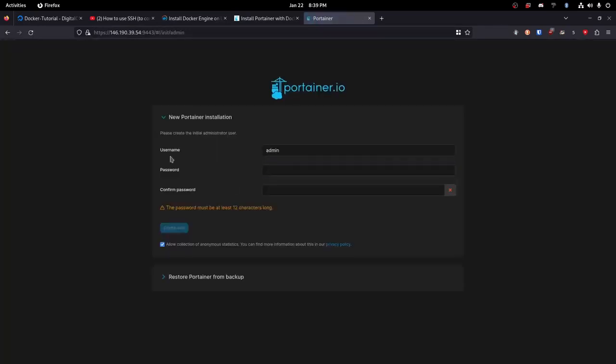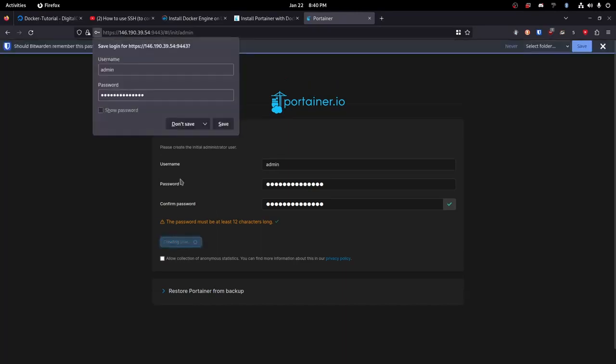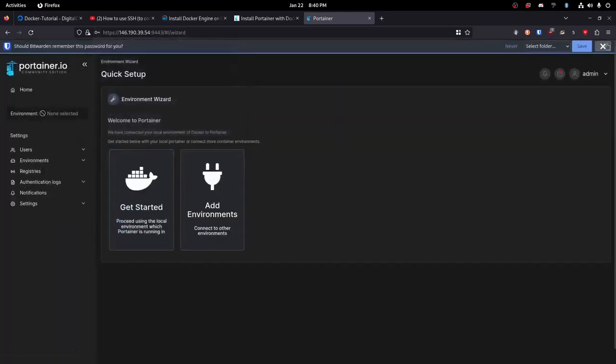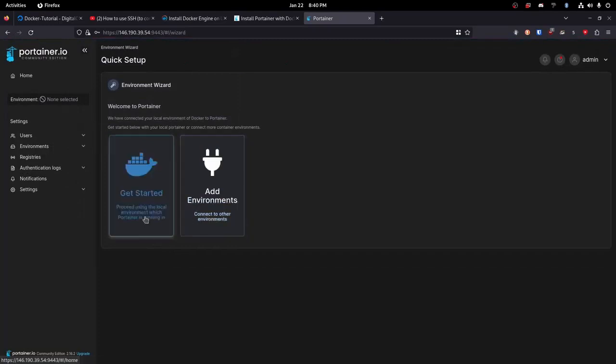And then we are going to get a setup screen. So we are going to create a password. I'm just going to do one that I can remember because I will never use this again. I would definitely recommend doing a much more secure password than what I've done. So there you go. I'm going to disallow this, and then I'm going to click create user. I'm not going to save my password. As I said, I'm never going to use this again. Okay, so now we've got this going. And then we will just hit get started.